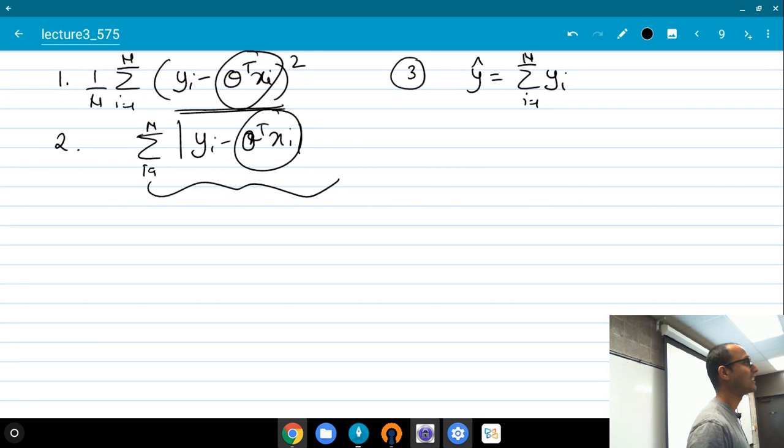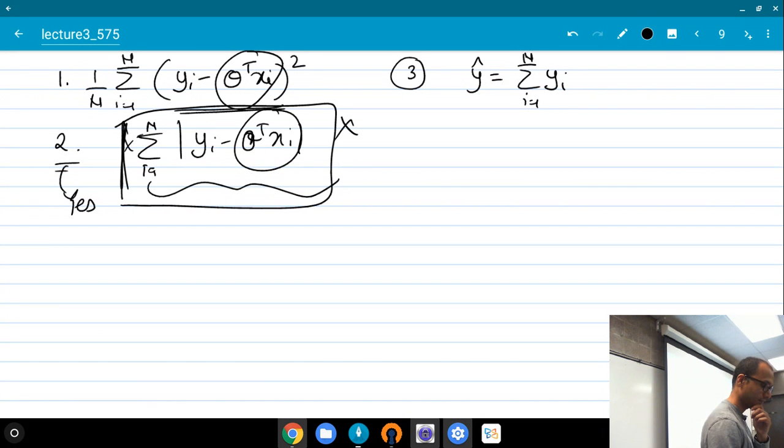Yeah, so I'm going back to question 2. Oh, this is not the answer. This is just yes, I guess. That's not the answer. The answer for this should be no, because if you use RSS for this, then you will run any optimization algorithm, it will be a non-convex optimization.